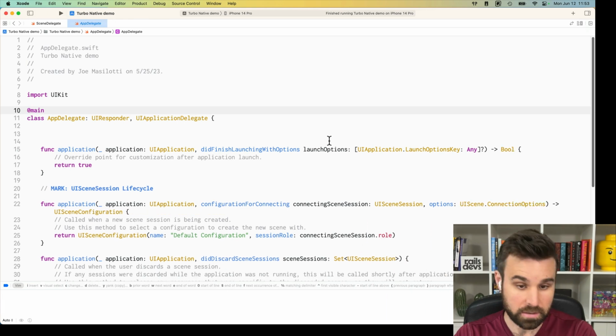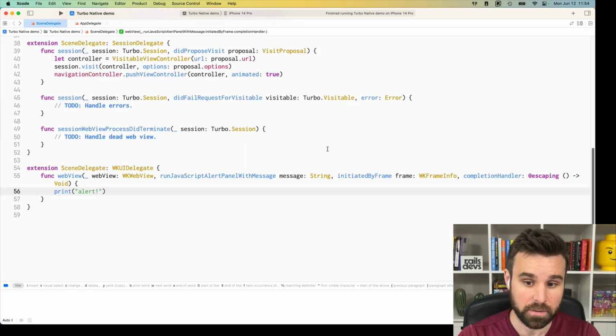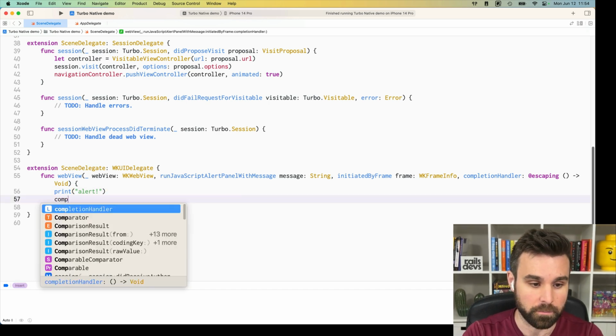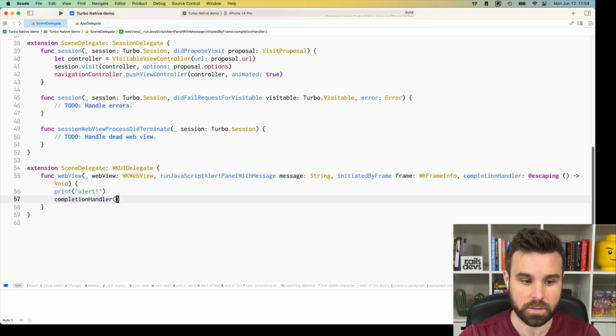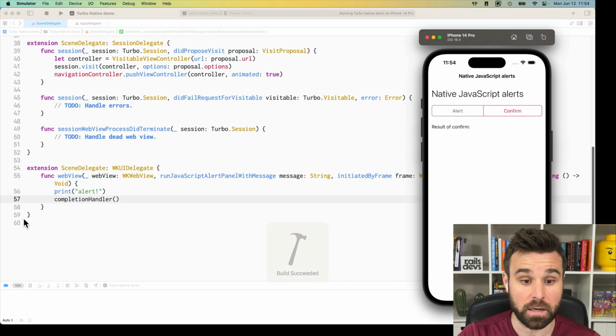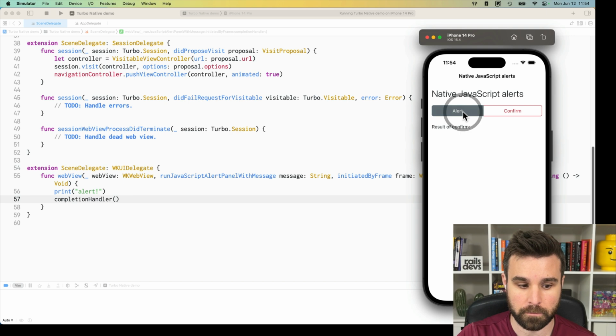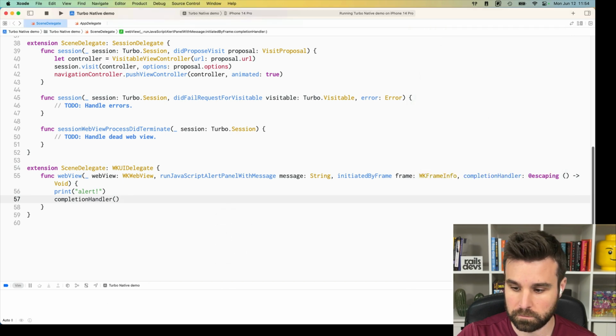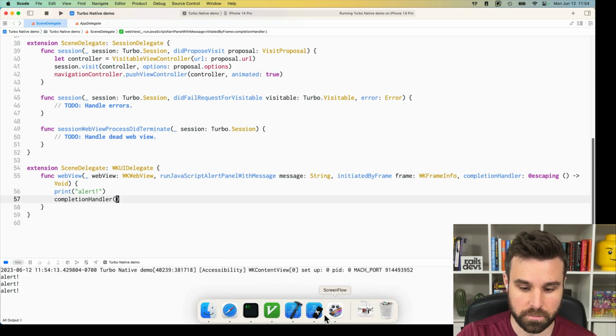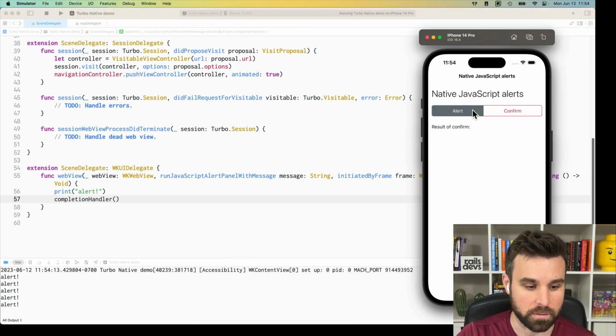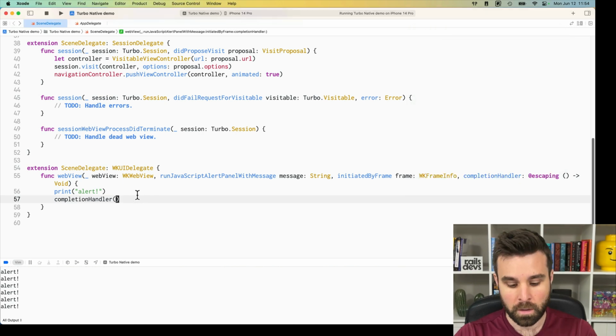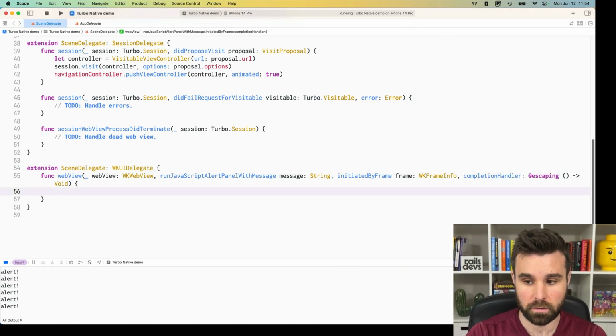That is a big problem, and one of the kind of downsides of using these APIs is that you need to call this completion handler, otherwise the OS will, as you saw, blow up on you. So we're just gonna call it, there's no parameters, and that tells the OS that we're done handling the processing of this alert. And you'll see here that we now have multiple times of alert popping down into the console. Okay, great. So we've proven that we can wire it up, but let's actually show something.